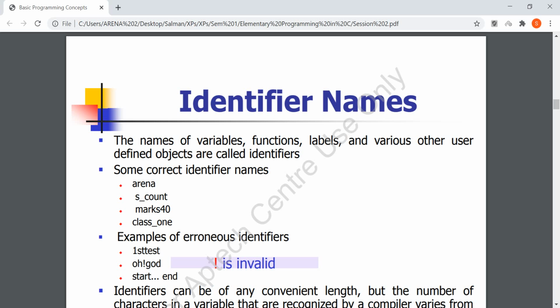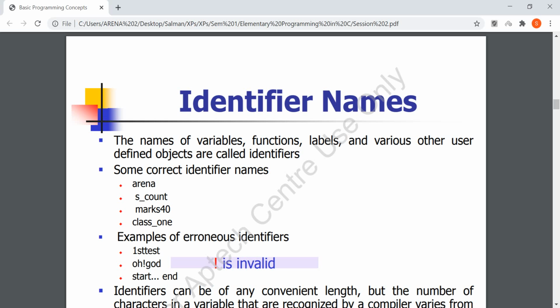So examples of erroneous identifiers. If you use any of these variables, you will definitely have an error.